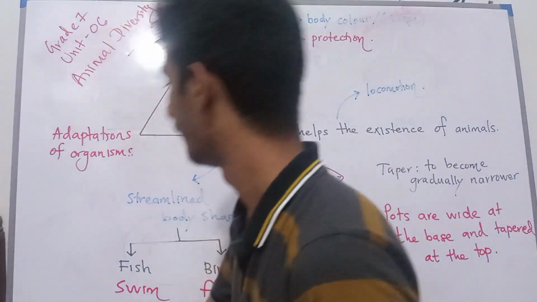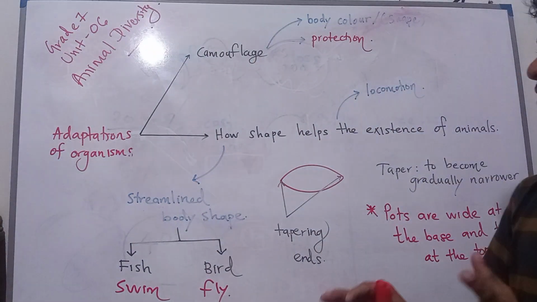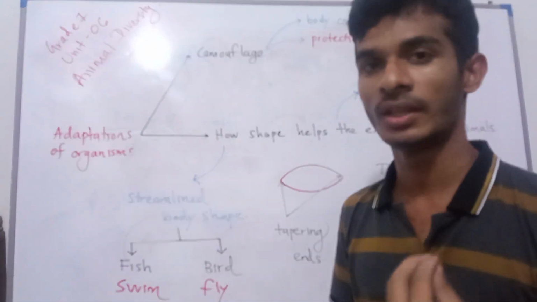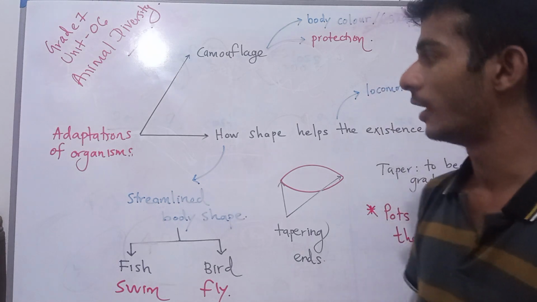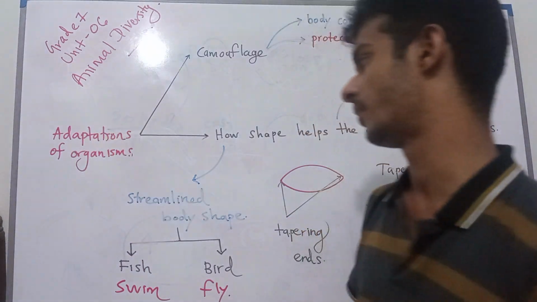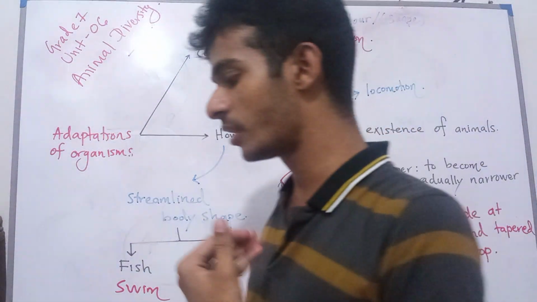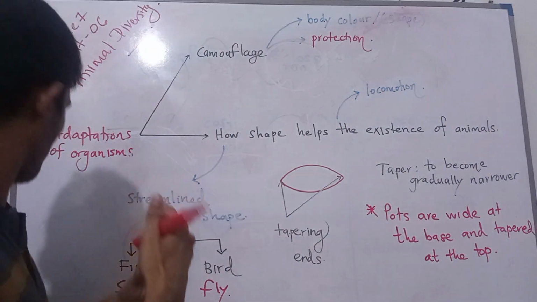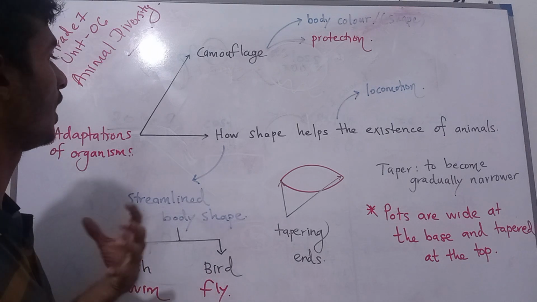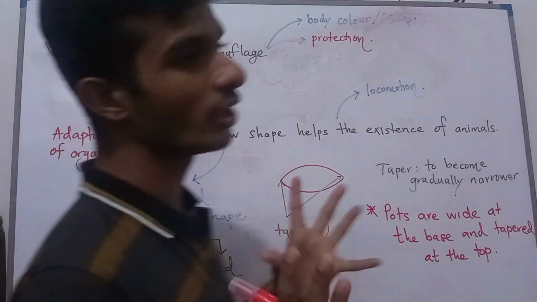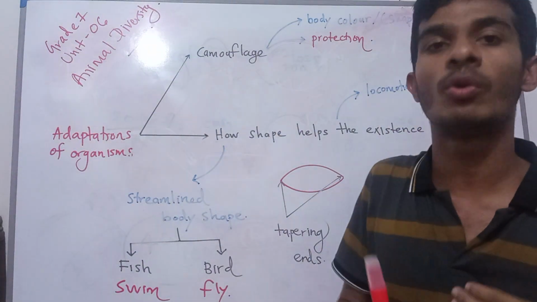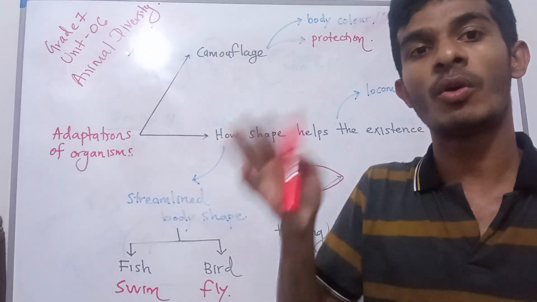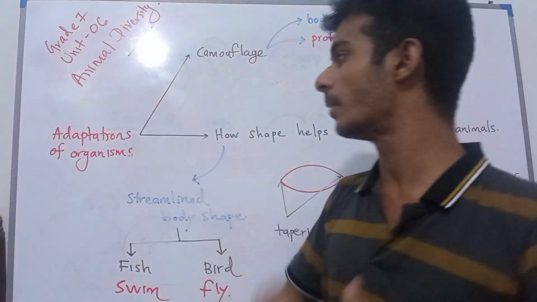Now, this video might give you a summary of what you have learned in your class. Let's understand what adaptation is first. Adaptation means the process of changing something, especially our behavior, in order to suit a new situation. For example, if you go to a new place, we have to change our behavior according to that environment. That is called adaptation.